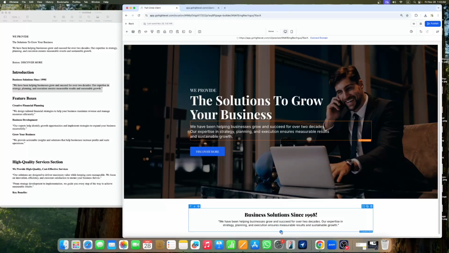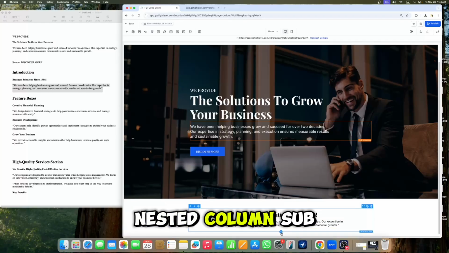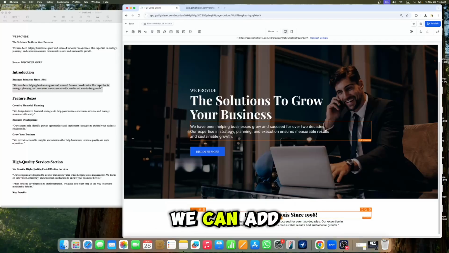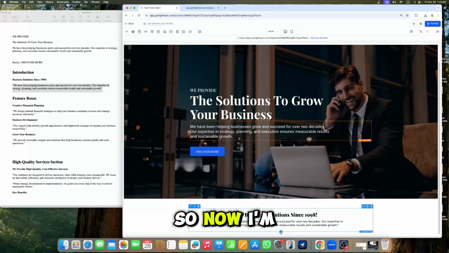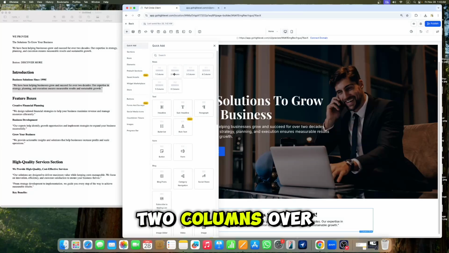Inside the one row we have the nested column, a sub column we can add. Here we can see the blue and the yellowish orange section. This is for the paragraph. So now I'm going to click on this blue one to add the two columns over here, right?